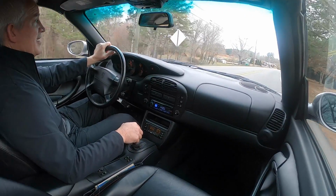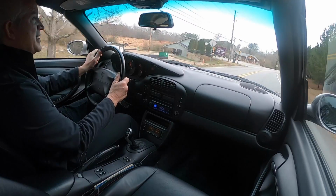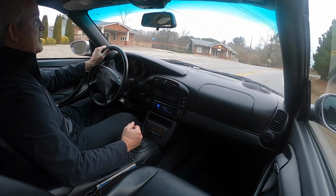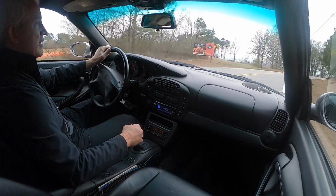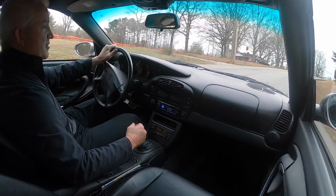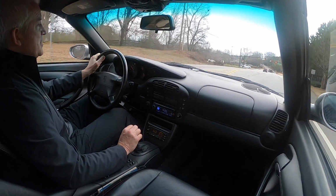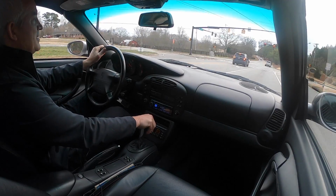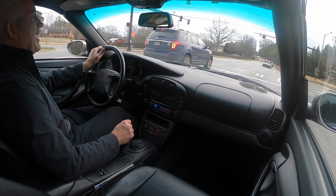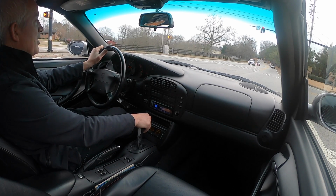I wanted a 911, so I drove one for the first time, and I actually drove a couple. I drove a Tiptronic car first. That's the semi-automatic transmission. And then I drove the 6-speed C4, this car here, and oh my gosh, what a difference. It's just so much more fun. I thought I wanted an automatic, but it just didn't shift the way I like. It was different. Not really what I thought it would be.